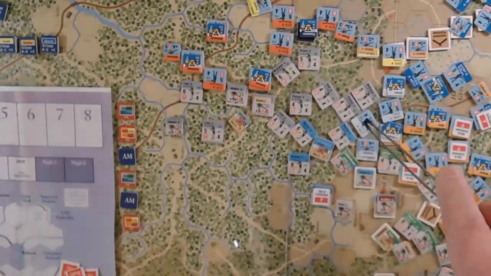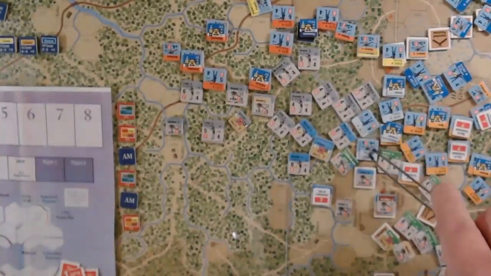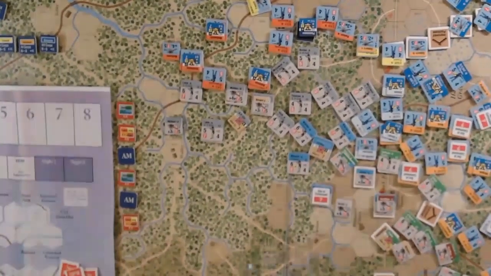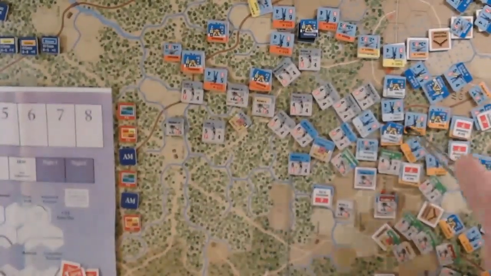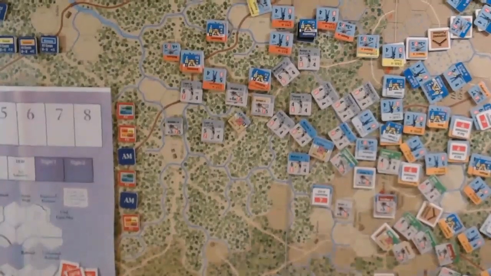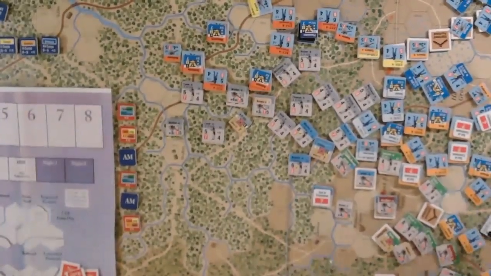But we still have artillery here, and we still have some remnants of the 11th Corps holding out over here. So a little bit of tough battle over here. Also have the 3rd Corps. Barry has moved up in here into a blocking position, trying to take up some of the slack that the 11th Corps has left. We're seeing a little bit of pullback.